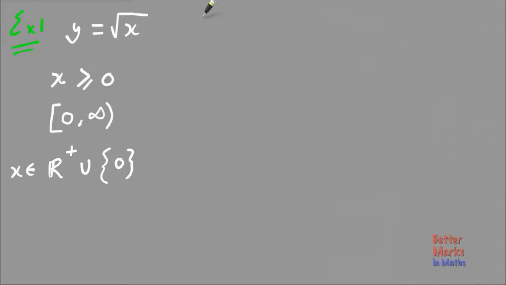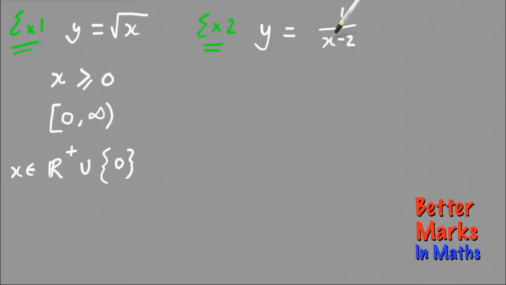And the maximal domain is really the domain that is implied by the function when there is no domain given. So another example, y equals 1 on x minus 2. Are there any values here that x can't be? And there's only one value, and it can't be equal to 2. And if you had 2 for x, 2 minus 2 would equal 0, and then that would equal 1 on 0, which is undefined.